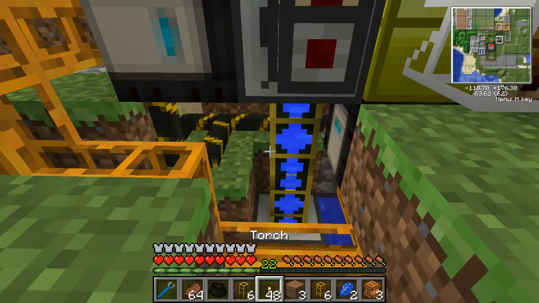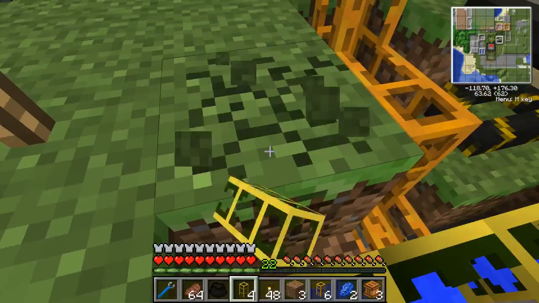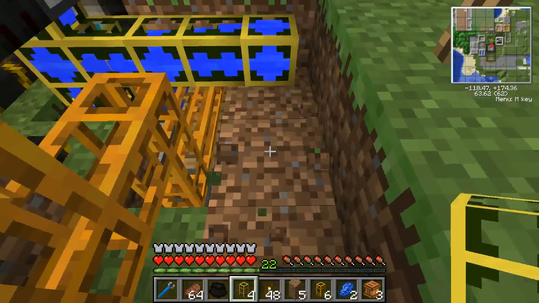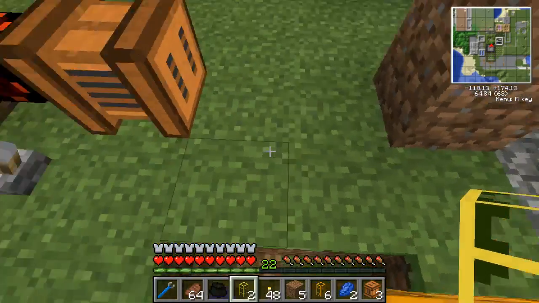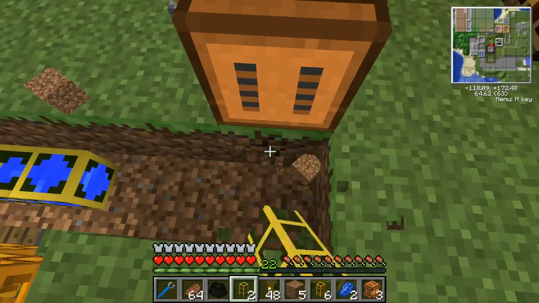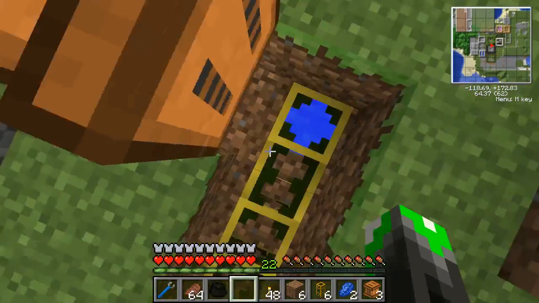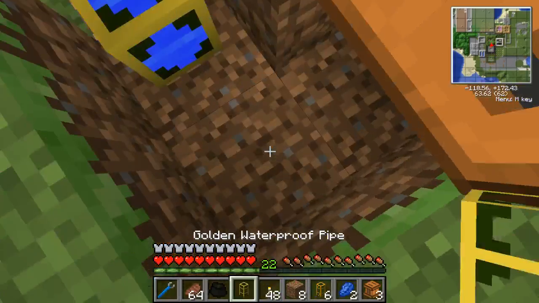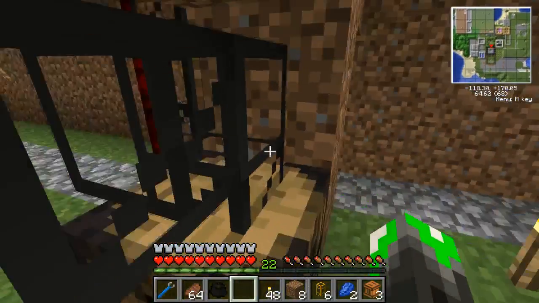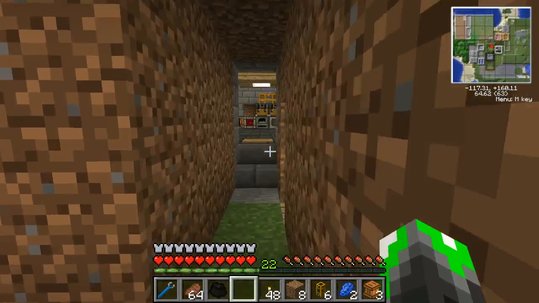And we go... Gold waterproof, gold waterproof. Gold waterproof, gold waterproof. Oh, we're gonna be one short. Really? One short. Alright. There we go. Alright. Let's go make another gold waterproof pipe.